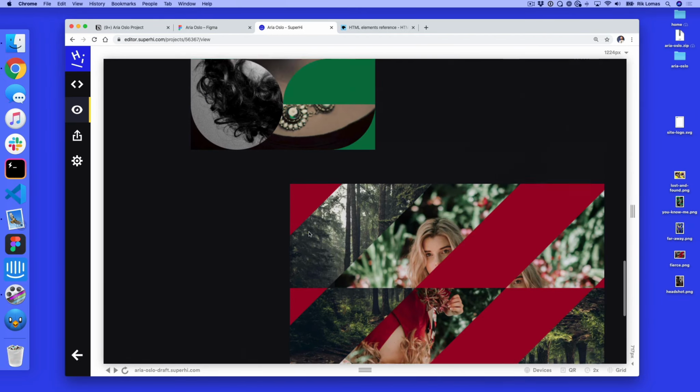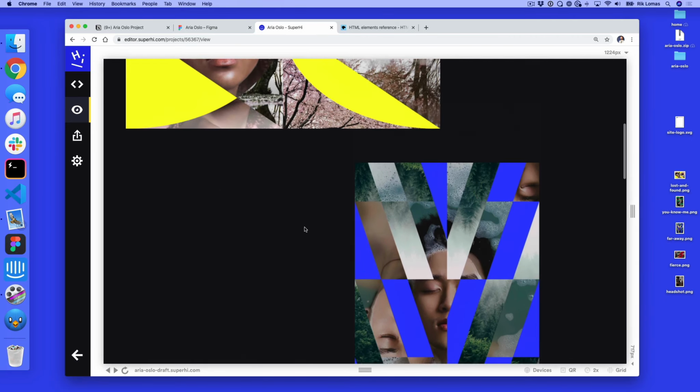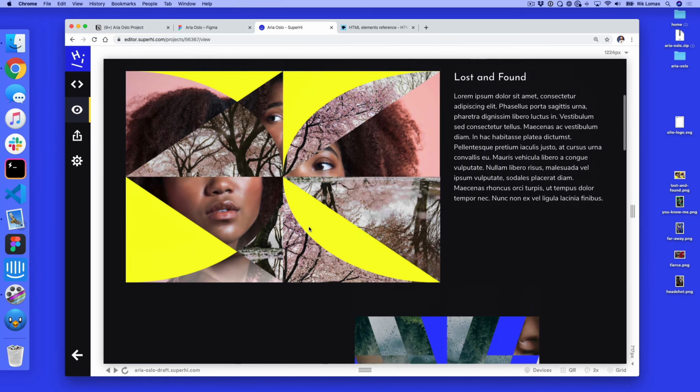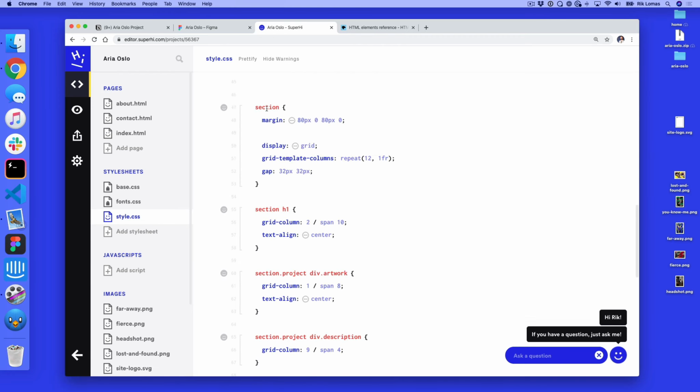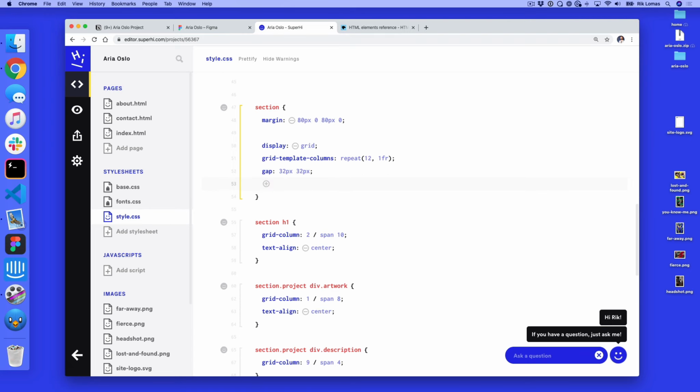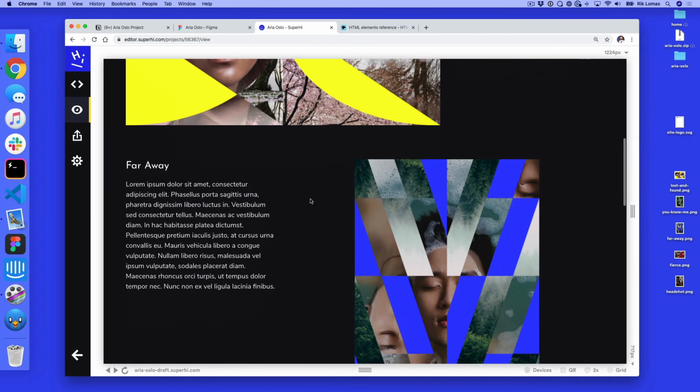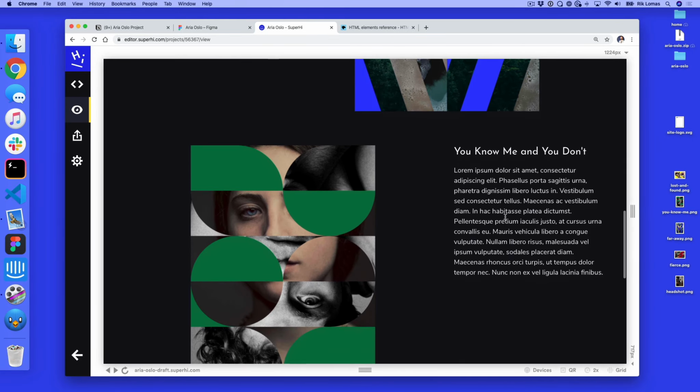Well, by default, grids will always go into the next line. There is a way to fix this using a grid auto layout. So what we're going to do is just quickly go back further up where we set out all of our grids, and we're just going to add one more thing to the general section. The general thing we're going to say is grid-auto-flow: dense. Now, by default, this was just going to go into the next line, but what this will do, if there's space, is squeeze it into the space. And for these, there is space here, and we can fit them into that space.